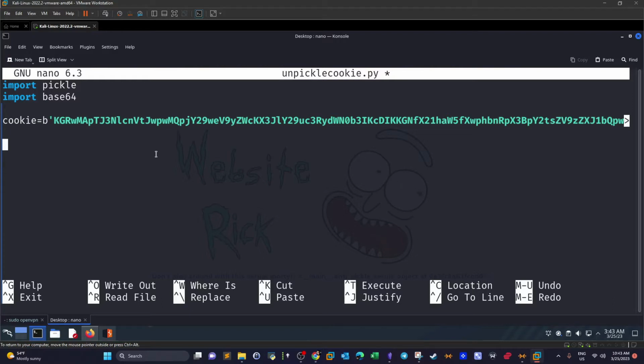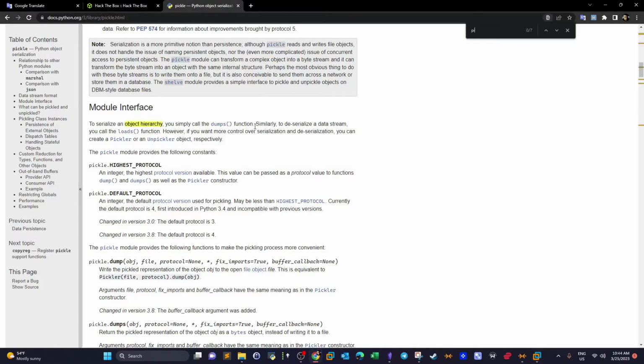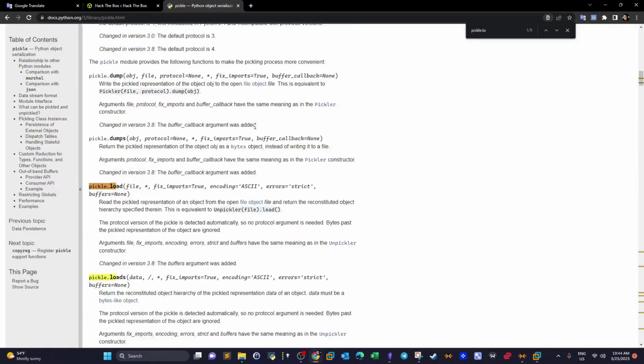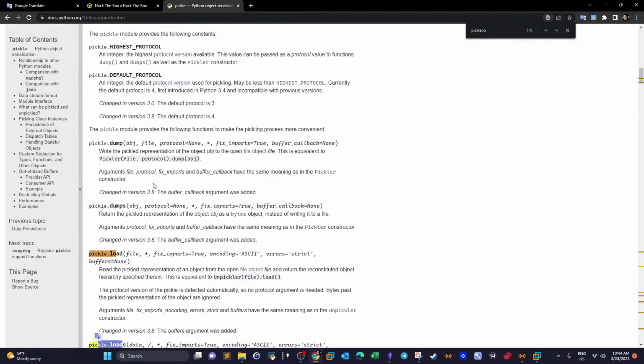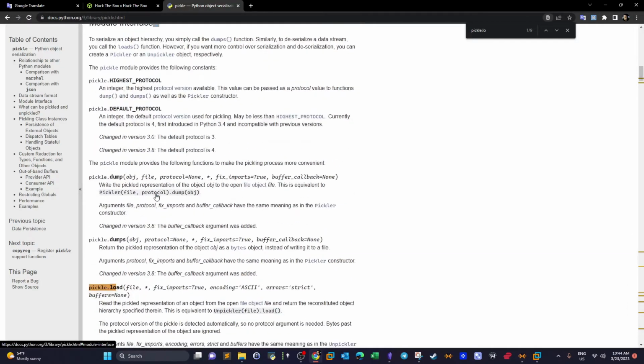So we will say unpickled equal to pickle.loads. Essentially we're going to use pickle.loads to unpickle an object. As you can see here, we use load for files and loads to actually unpickle the objects.